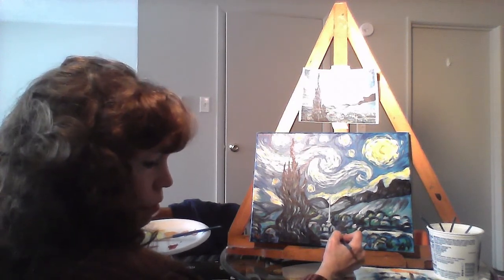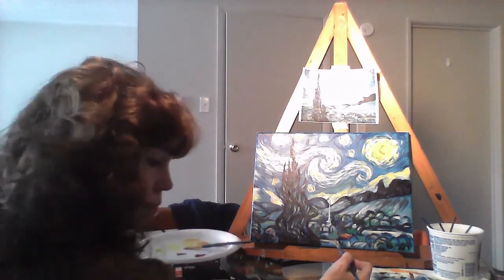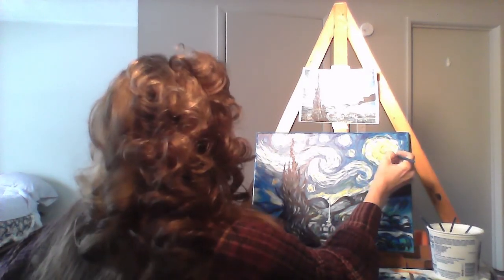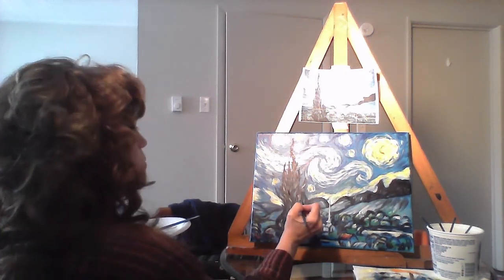So there isn't much red in the painting, but there is a little bit, and if you want to add more, that's up to you. You can add more. I don't know if I want to though. Maybe I'll put a little dot of it up here in this sun, just for drama. Yeah. Maybe in here. Kind of like this little spot here and there.